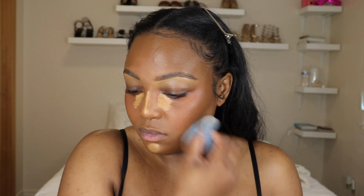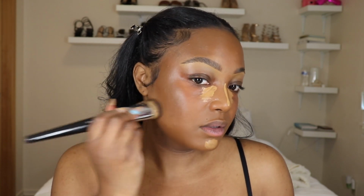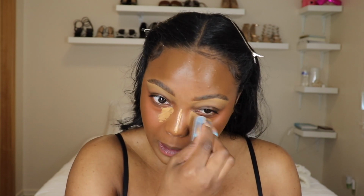I don't need it to be a lot of coverage. I just need it to, you know, give a little like, if she'll blend. Okay, cool. I was like, she's not really moving. What's going on? Why is she not moving? She looks harsher on camera than she does in real life. Blend out the concealer.